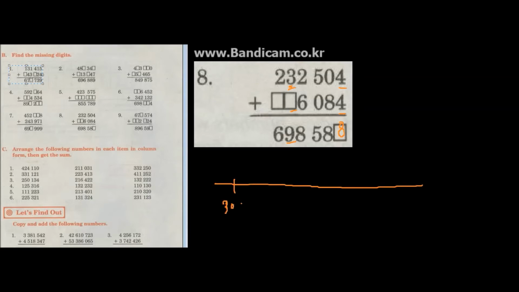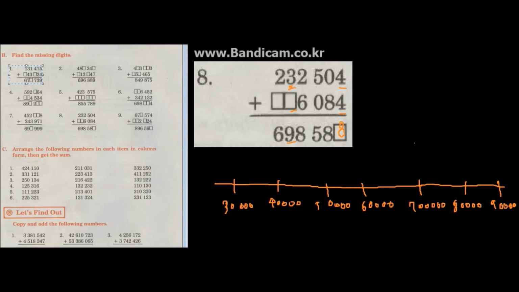And I'm going to write 30,000, 40,000, 50,000, 60,000, 70,000, 80,000, and 90,000. So how many jumps do we need? Let's see. 1, 2, 3, 4, 5, 6. We need 6 jumps. So we place 6 over here.